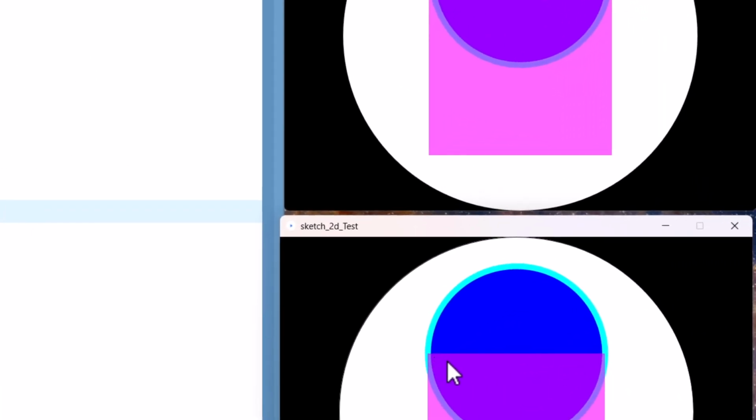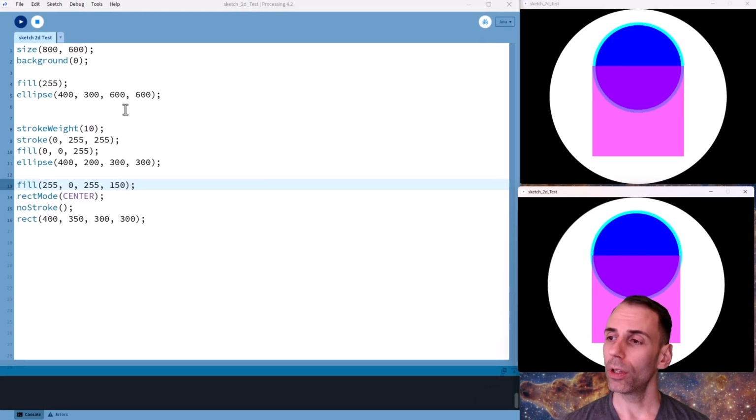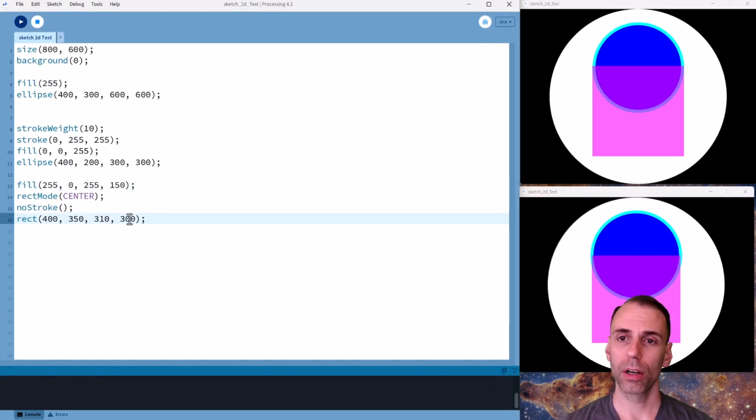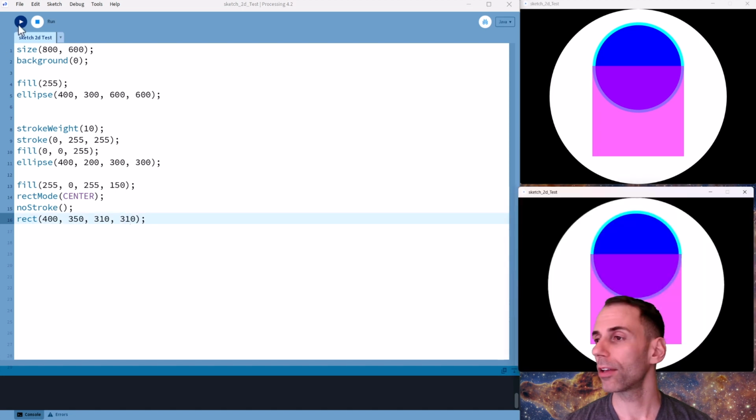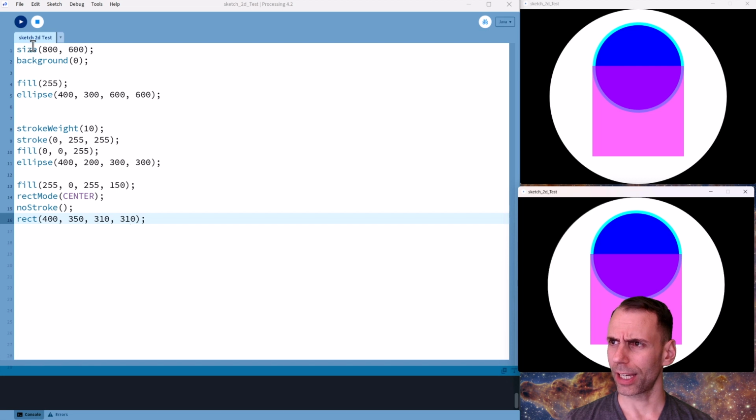Last little thing. So I wanted to illustrate this point as well. Notice that it doesn't fill it up entirely, because the border eats up half of the pixels going out and half of the pixels going in. So let's add just a little bit of thickness to our rectangle, a little bit of size. There you go. So I think I've matched it up perfectly. Yeah, I think so.